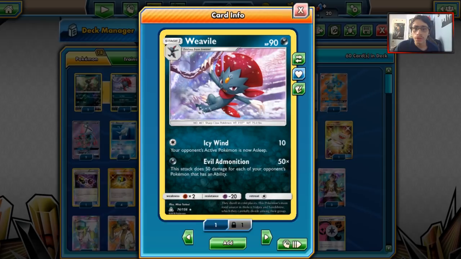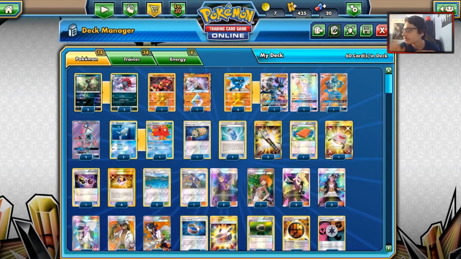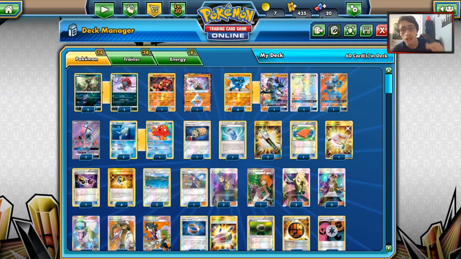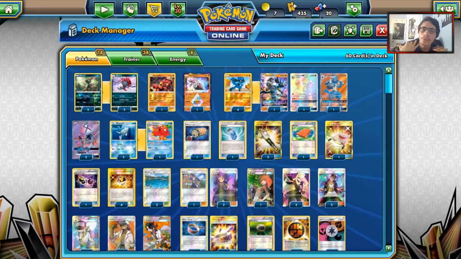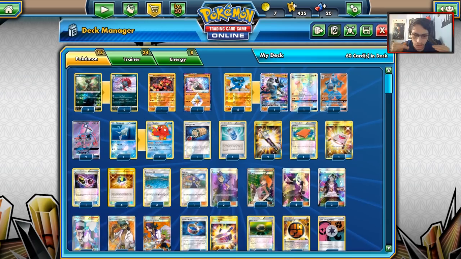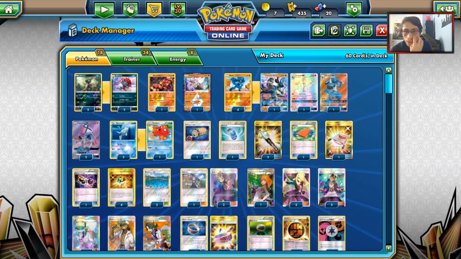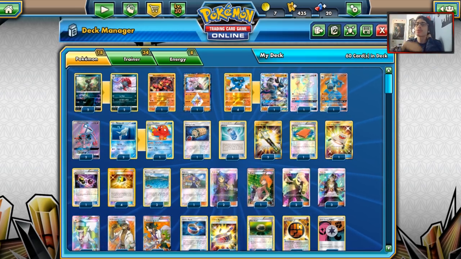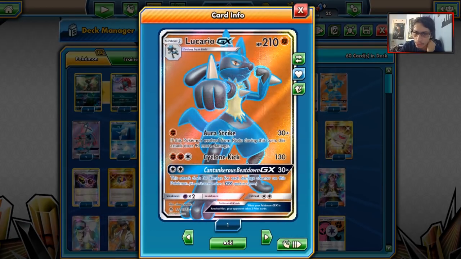Now, we're in this format where one-shotting is the big goal right now. A lot of the decks that don't one-shot or two-shot are not as popular, I'm finding, right? We're in a one-shot meta. Hands down, if you're not one-shotting stuff, then your deck will have a hard time keeping up. So what better way than to combine two Pokemon that can not only support each other, but also can take good one-shots. So, Lucario-GX, we've looked at a couple of times before.